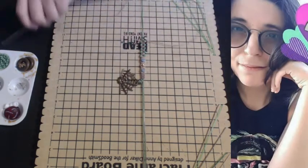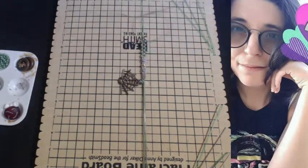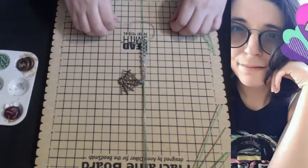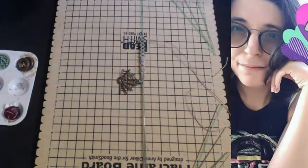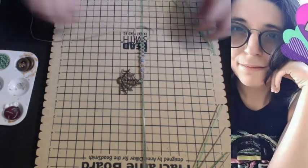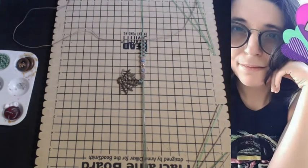This spider hemp necklace will be available when it is complete. If you are interested in it, I will let you know when it is posted and available.